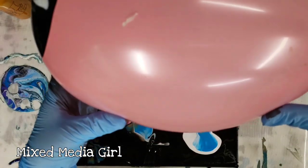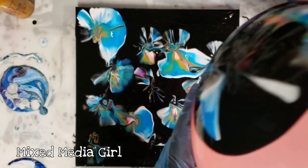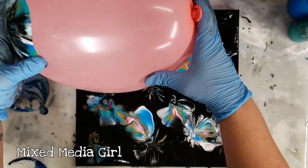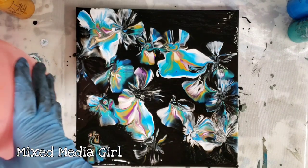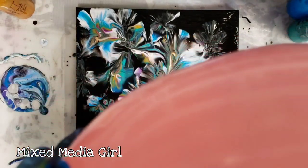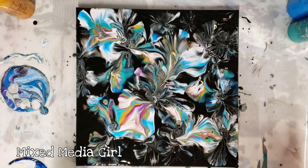Turning it over again. Like I said, you can wipe it off in between if you want — then your colors will be less mixed — but there are no rules. You can do it however you want. You can also put the paint off the canvas first and then onto the canvas — that is another method. I'm just going to do this a little bit more. I'm pretty happy with that.